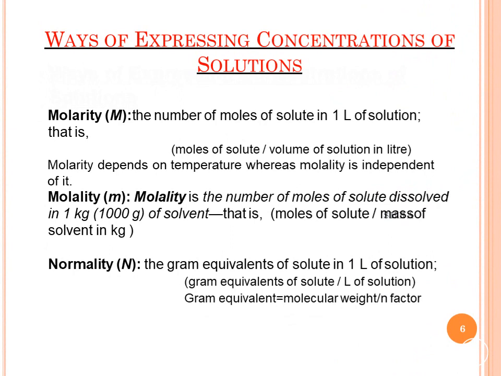Some other concentration terms are also given here. The very important one is the molarity. Molarity is the number of moles of solute dissolved in 1 liter of solution. That is, we can also write it like this: moles of solute by volume of solution in liters. Here one important thing is given: molarity depends on the temperature, whereas molality is independent of the temperature. Before discussing this, let us see what is molality.